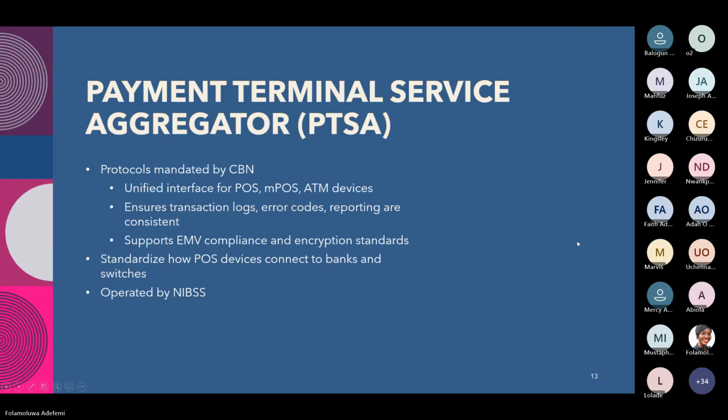Then we have the payment terminal service aggregators, PTSAs, and these are the guys that standardize the protocols that are mandated by CBN for terminals. So they ensure that all devices have a standardized, unified interface for POS and POS ATM devices. They ensure transaction logs and error code reporting are consistent across all terminal devices. So this again ties into the whole interoperability push. No matter the kind of devices that are being used, there has to be a unified interface for all these devices so that they can be used with one another.